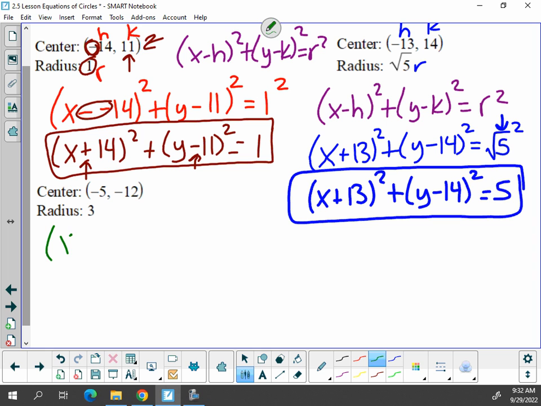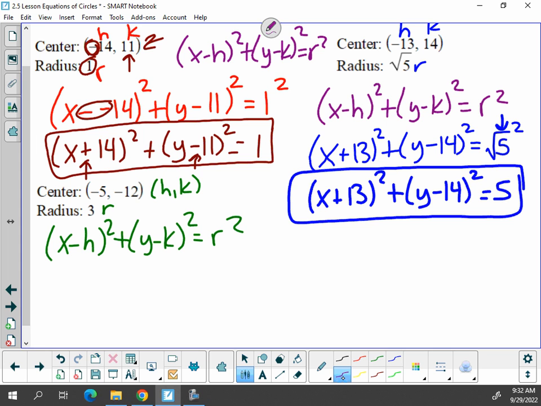Again, one more time, I'm always writing the equation. This is something we'll be given on a formula sheet, but things are faster when you know them. If you know where you put the water glasses in the kitchen cabinet and you go there every time, it's easier to get a glass of water. So I can just plug in my values. Again, I'm going to change the signs. I have a -5, so in my equation it's going to be +5. I have a negative 12, so in my equation it's going to be a plus 12. And then I plug in 3 for r. So it's r squared, so it's 3 squared.